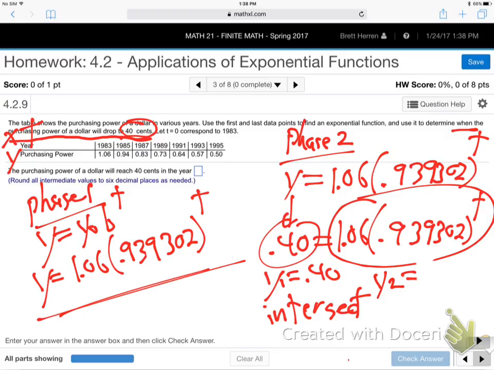Now, how do you know what window to use? Let me give you two big hints. If you're seeing nothing on your window, try to go big. My window is 0 to 30 and 0 to 1.5. See how I just hit the window button up here? Hit window, at least on the TI, and I set it to 0 to 30, 0 to 1.5. Why? The normal standard window is negative 10 to positive 10, negative 10 to positive 10.